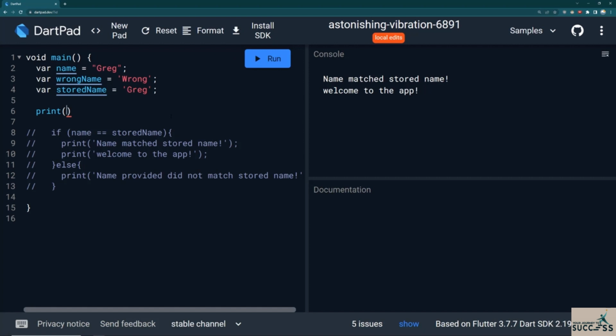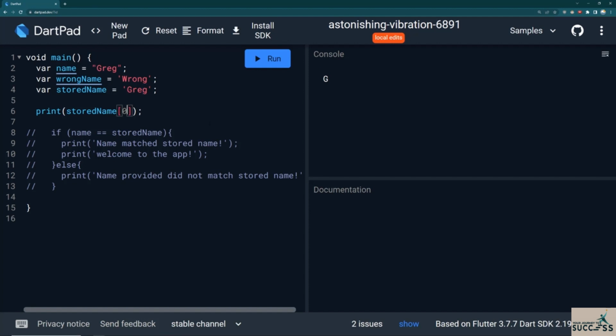Well, as you explore more about Dart, you'll realize that with strings, you can actually index those as well. So for example, I can say stored name, and I can grab the very first item in this index by saying at index 0. Now that's the first letter, so I would expect this to end up being a capital G. Let's go ahead and run that and check. We should print out a capital G, and there it is.